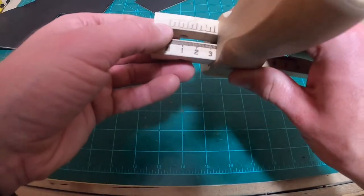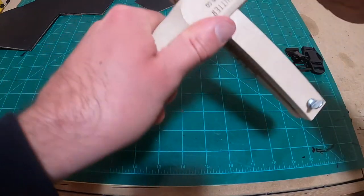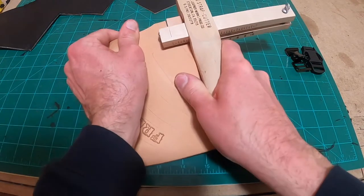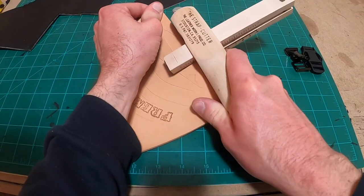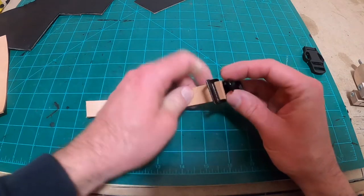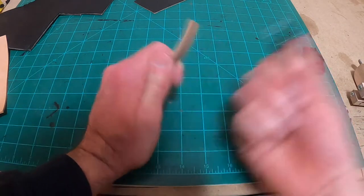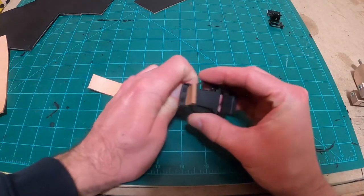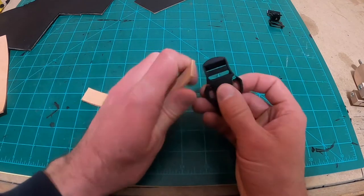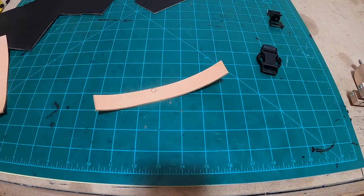In this one I'm also going to be adding the firefighter's shield number to it, which you'll see near the end of the video. This strap is going to be made from probably four to five ounce Wickett and Craig English bridal leather. It's going to be three-quarters of an inch wide. I'm cutting some test strips here to make sure they fit in my hardware — a postman's buckle that I got from Strap Works, and a quick release buckle from Weaver Leather. I'm sourcing these two pieces from separate companies because I can't find an all-black postman's clip from Weaver.